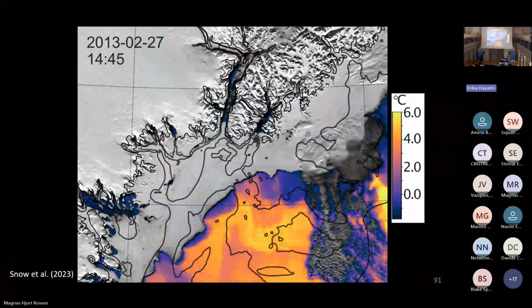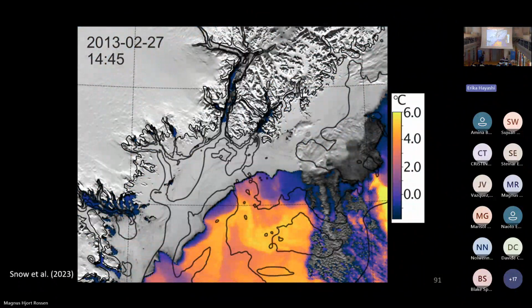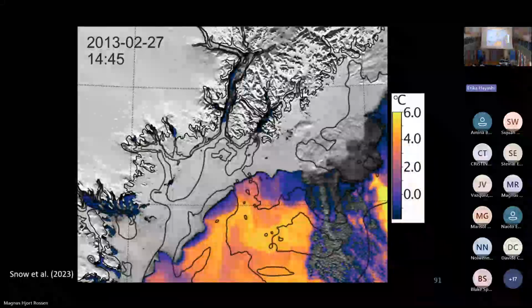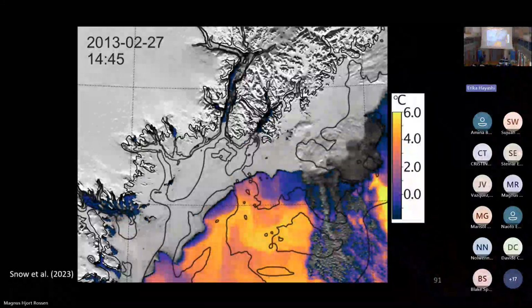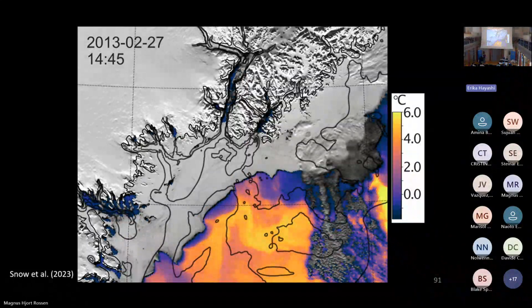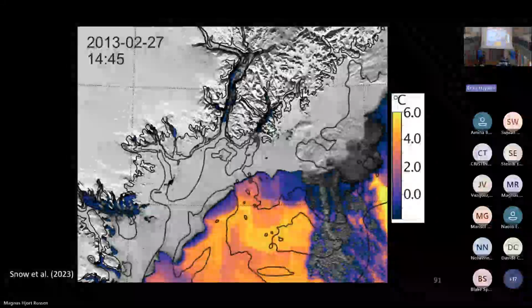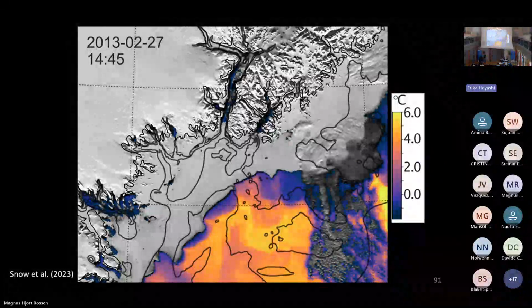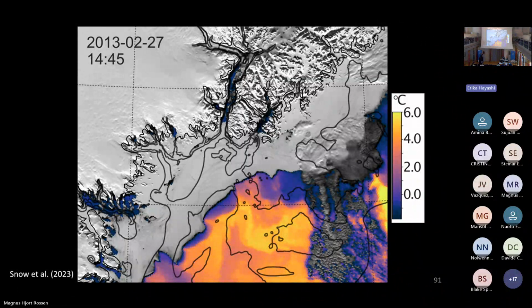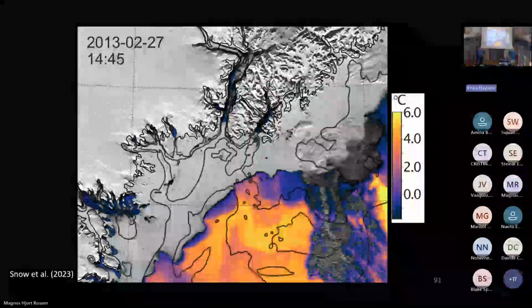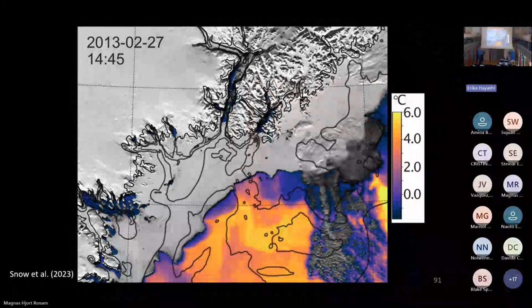We can also use it to better understand ocean circulation. This is looking actually in southeast Greenland. You see the continent along the top. In the middle is sea ice, and that's where you have the East Greenland coastal current, cold water right at the surface. And off the continental shelf is that warm water that's actually homogeneous throughout the water column and goes underneath the East Greenland coastal current towards the fjords that you can see in this image.